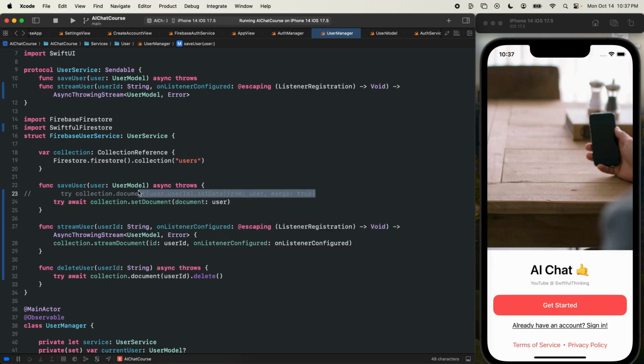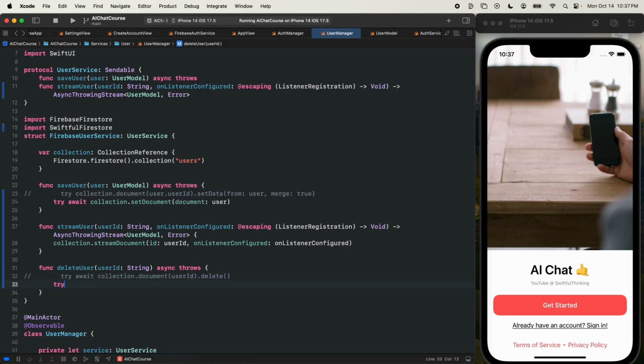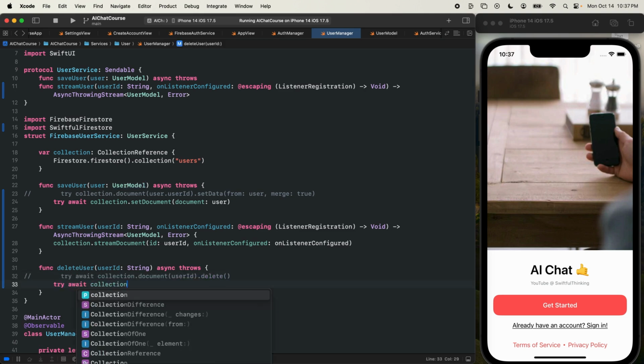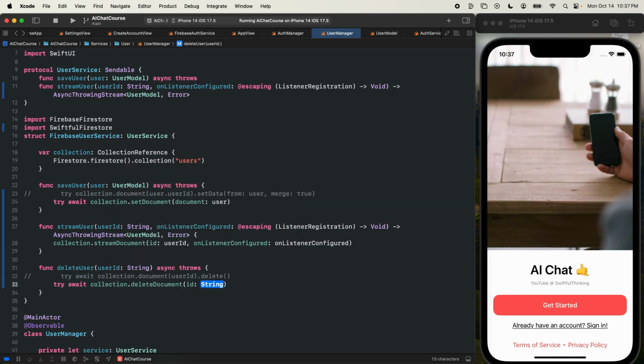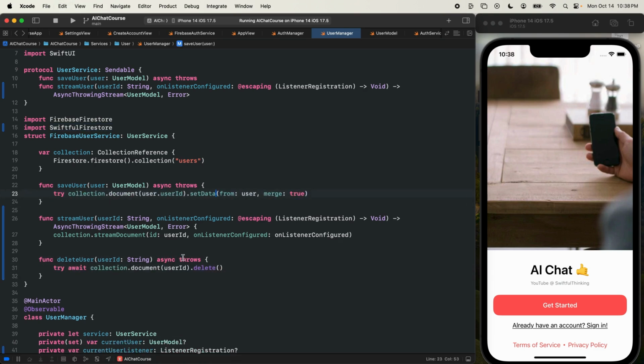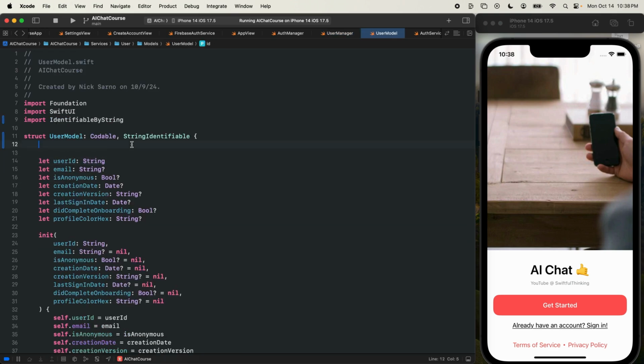So rather than having to worry about this every time, we can just set the document and it knows the ID from the user is going to be the document ID. Similarly, down here, I can call try await collection.deleteDocument with the user ID. For me, once I get going, these are just easier convenience methods. If you look at the repo for SwiftfulFirestore, which I will again link below, you can see all the available methods. I'm going to put these back to our original just because I don't want you guys to couple your code to these packages if you don't have to, but be my guest to go ahead and refactor to that if you want. I'll even delete this for now.